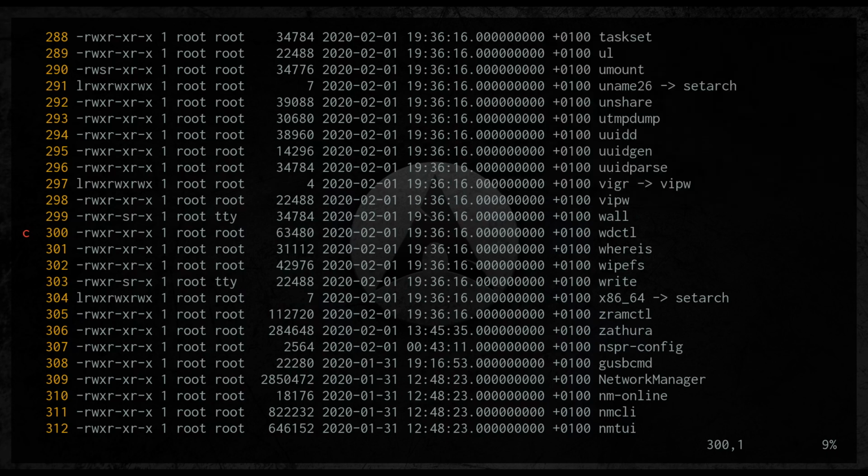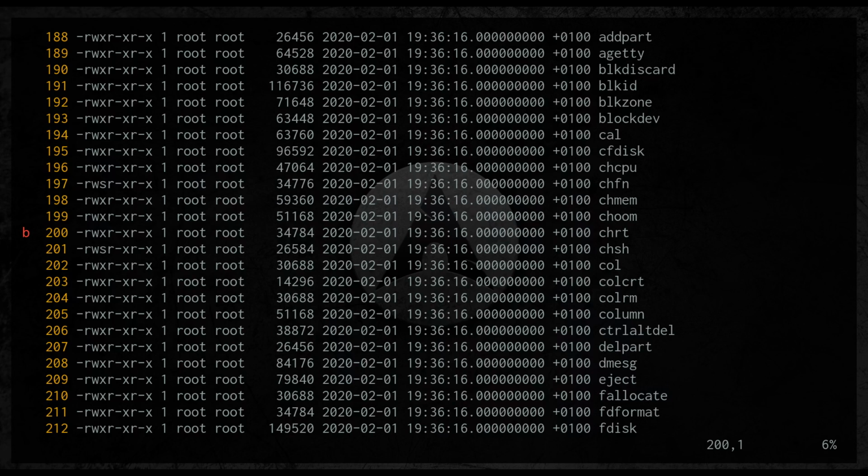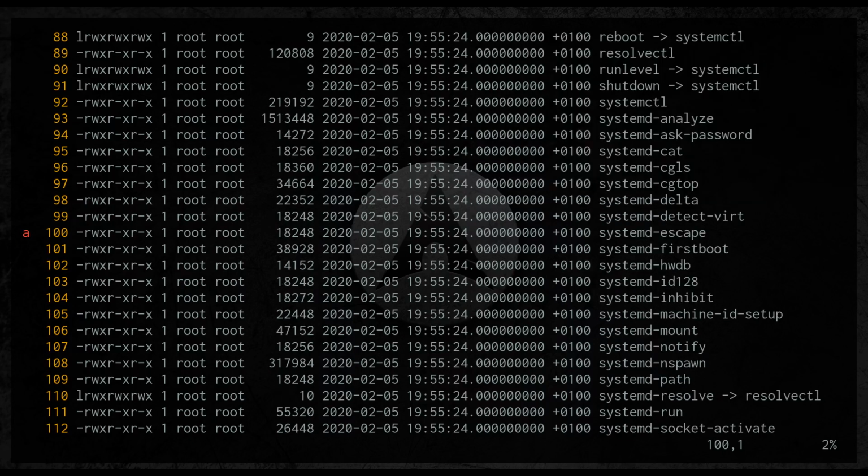To navigate between marks, square brackets are used. For example, if I use open square bracket and single quote, this will move to the previous mark. I will repeat this: open square bracket, single quote, and I'm on the first mark.